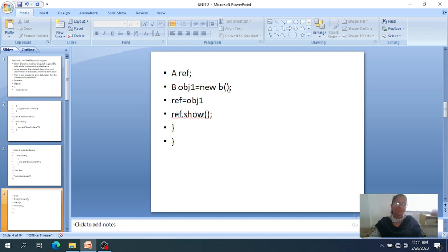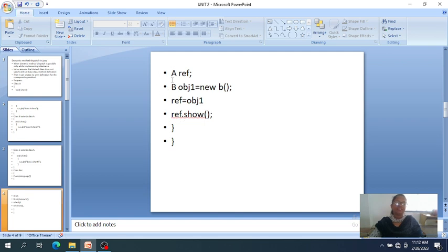In that object we do not provide any parameter. After calling the object, we can directly store the object 1 into a reference. Here already the reference will be stored into the parent class. Then by seeing this statement, A is equals to object 1. Then after storing the object 1 into A, then reference dot show method.